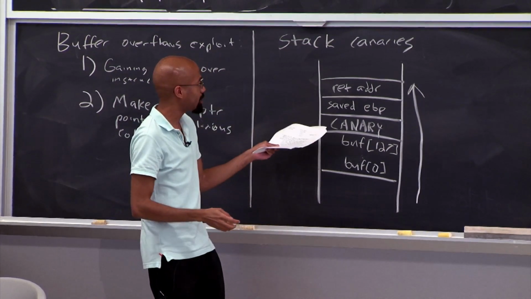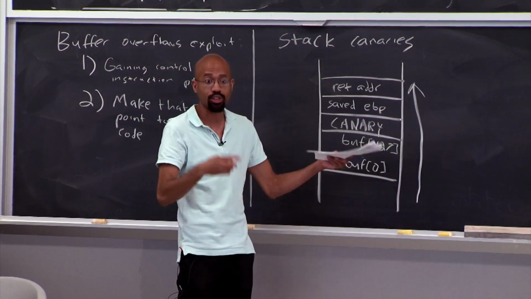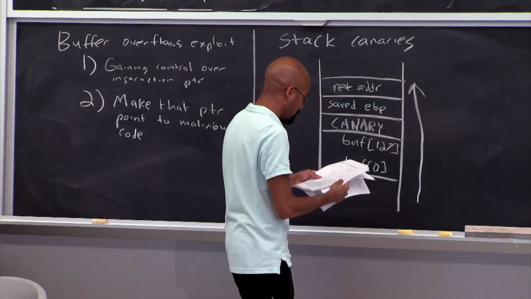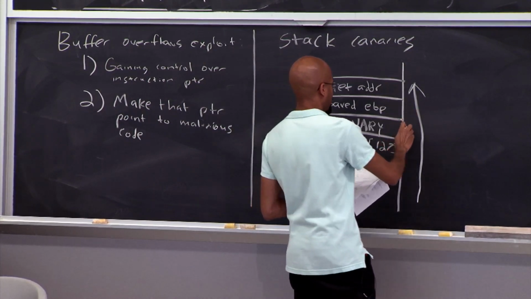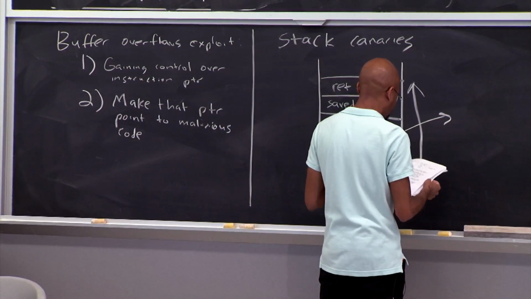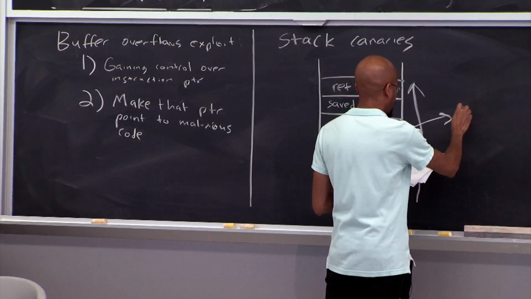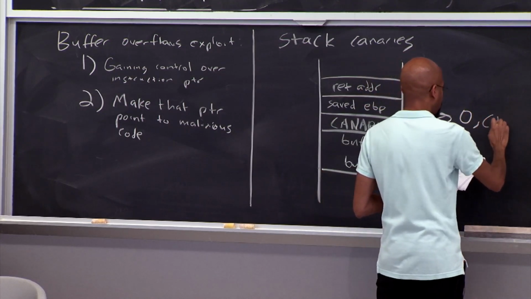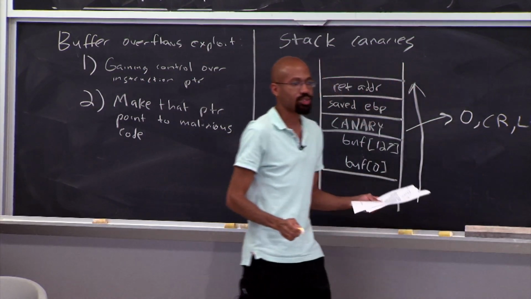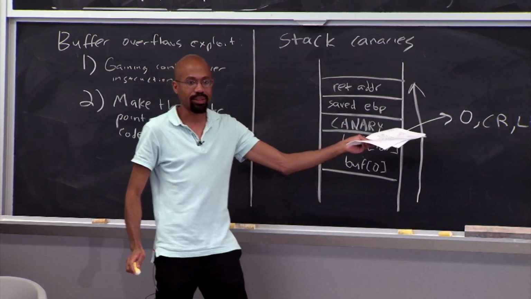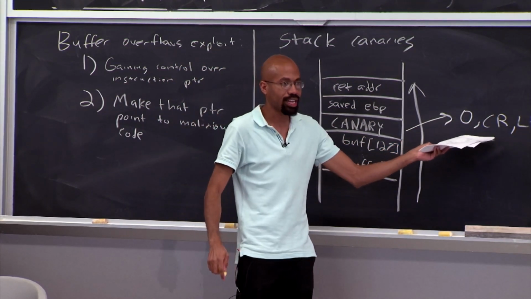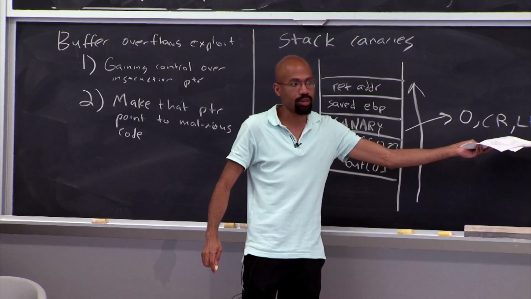And so there's basically different types of values you could put here in this canary to try to prevent that. So one thing that you can do here is you can use this. This is a very funny type of canary, but it basically exploits the ways that a lot of C programs and C functions handle special characters. So imagine that you use this value for the canary. The binary value 0, which is the null byte, the null character in ASCII, carriage return, line feed, and the -1.